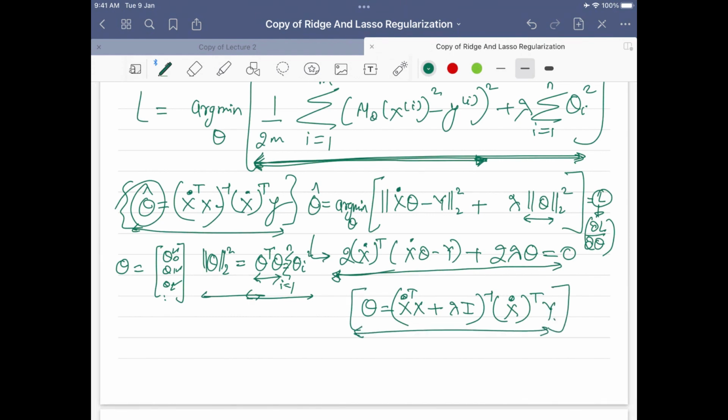If you recall, in our earlier lecture I told you to forget this for a while and that we would come back to it later. Now you can see this extra term coming along with the inverse of x transpose x. Earlier this was not there, but because of the effect of lambda, it is now coming inside this expression. Any questions related to this?